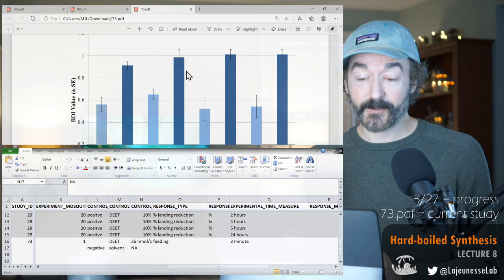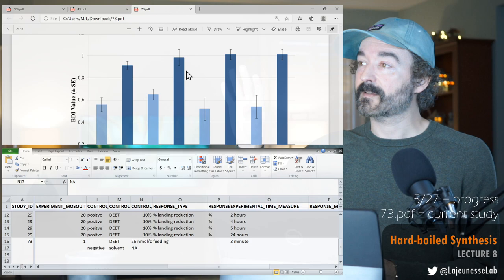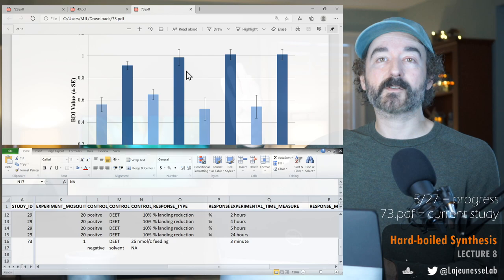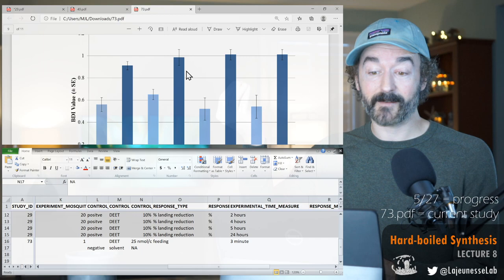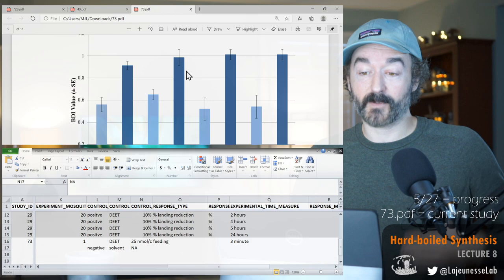You know, the repellency literature is filled with a lot of these summaries of effectiveness, which are essentially a type of effect size. But they're not trying to convert the raw data into a statistic. It's just a conversion into typically a percentage value. In this case, it's not even a percentage value. It's like a super weird bounded value where there's zeros and then it could potentially be anything above one with multiple nulls. Okay, so I would drop this study.